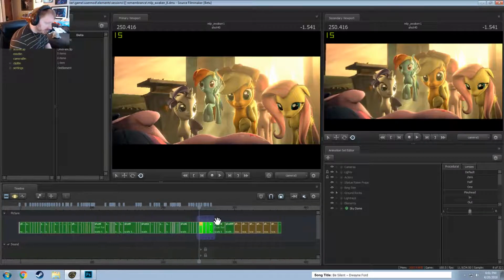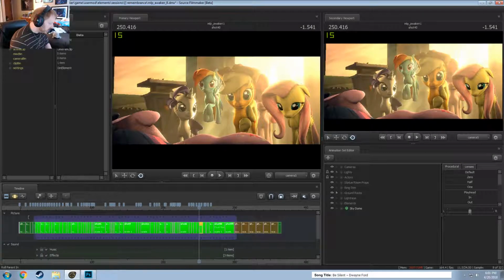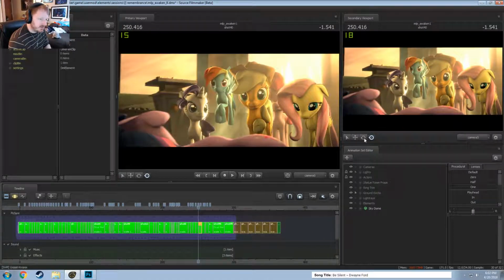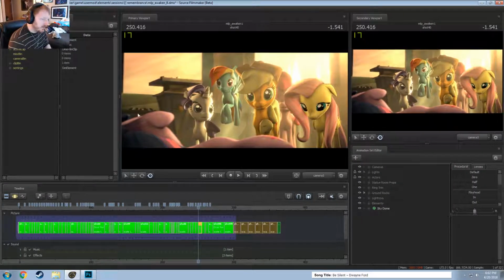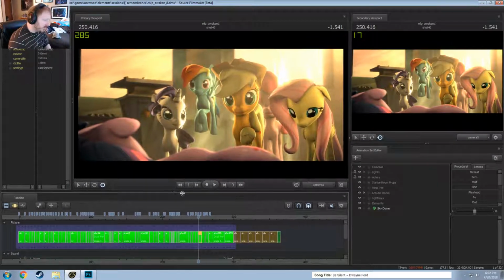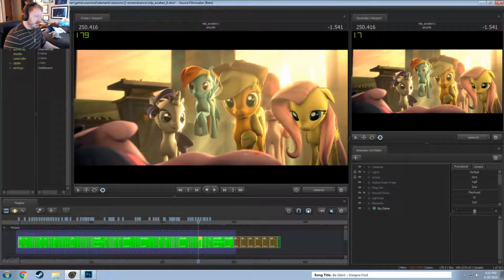Actually, at the beginning of the stream here, somebody had brought up, they were wondering how I did the windows in Remembrance in a comment. Usually if I see somebody asking a question like that, I like to cover it a little bit. So I was going to show how I did some of the window bits on here, because it wasn't as straightforward as it sounds.